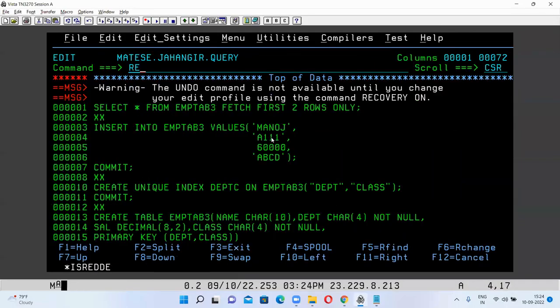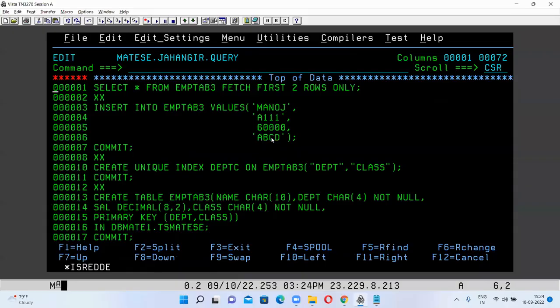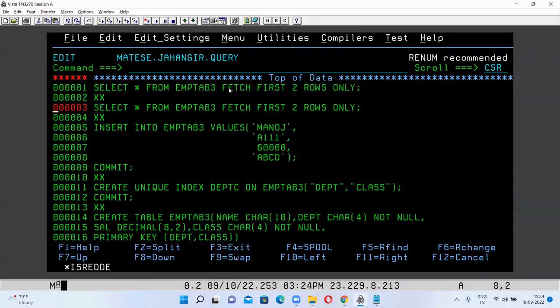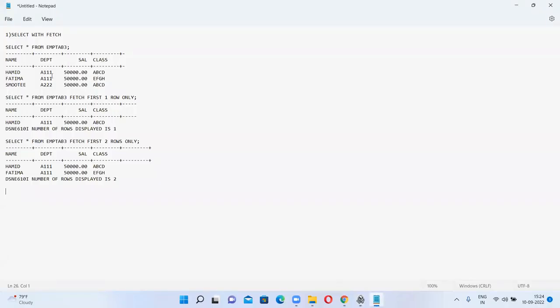Next is, suppose you know in the table there are 3 employees.